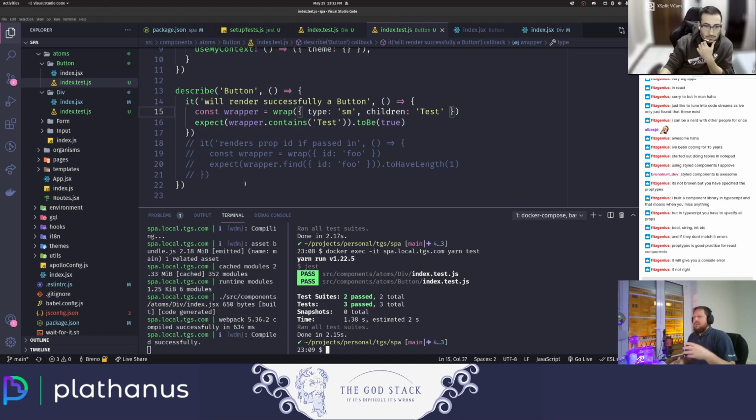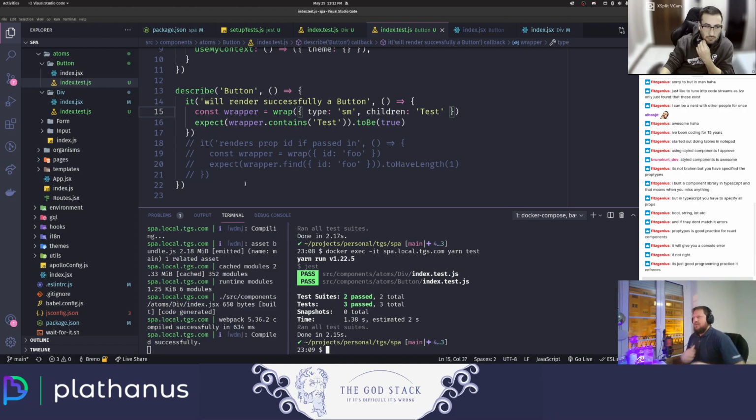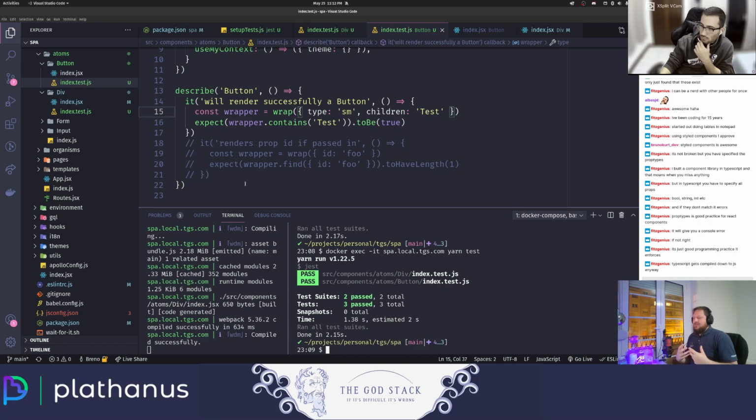But the code that's written by TypeScript, I don't like. The end code, the code that goes to production, is not the one I wrote. It's the one TypeScript generated. There are some ways that you can work with Webpack and Babel.